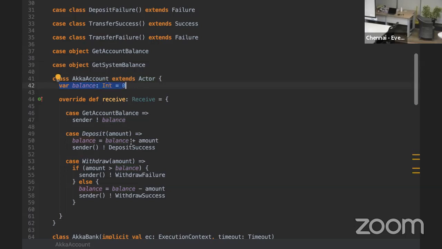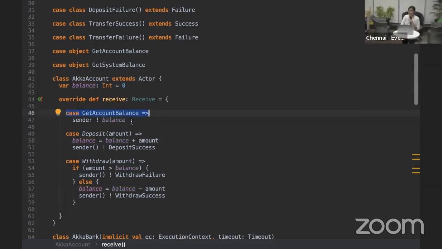Now, Akka actors, how they work is every actor implements a method called receive. What this receive does is, it is like your mailbox. It's going to receive the messages. Now, based on the message you receive, you can define the behavior of the actor. That's exactly what we saw in the theory of our actor model.